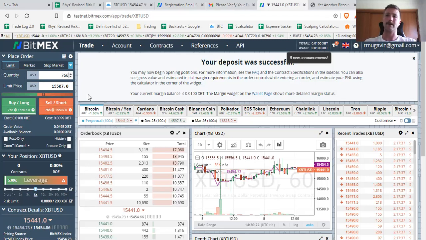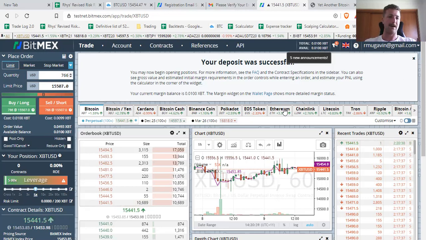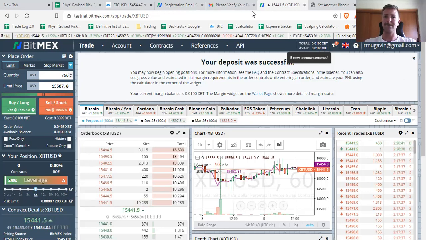Everyone has their own preferences. You'll find a calculator that'll give you the exact contract number. So just figure out what works for you. That's the trick to it. And for me, this is how I like it. I like doing my sanity checks. I like not having to know contract prices. I like not having to muck around with the calculator too much. So there you go. Hope that helps you guys, and good luck with your trades.